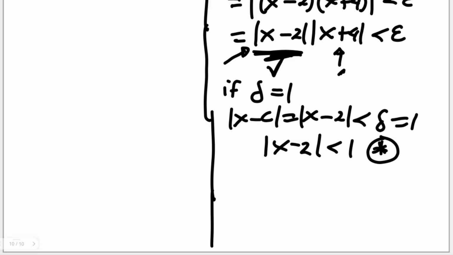Our goal is to come up with an x plus 4 here. So let's try to apply the absolute value properties here. Negative 1, x minus 2, and then 1. We need to have this as 4, so let's come up with a 4 on that.